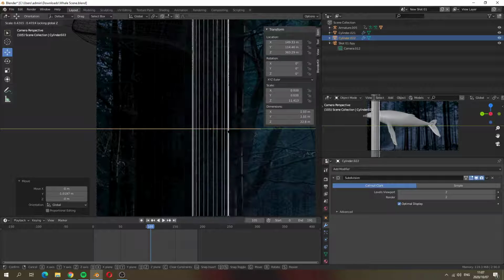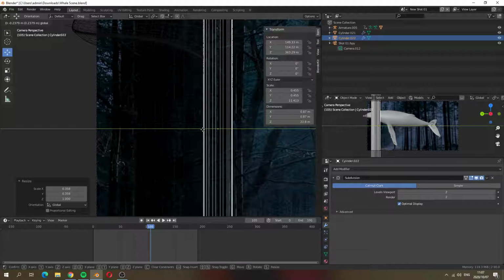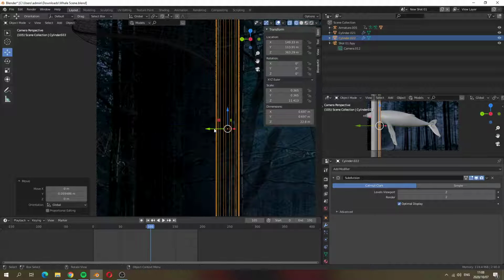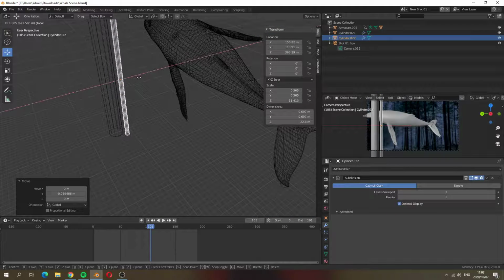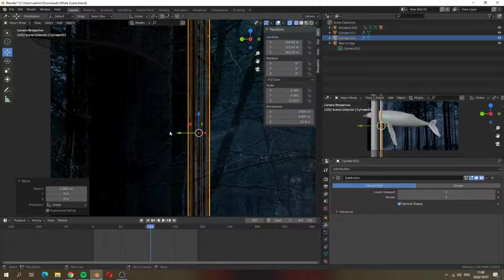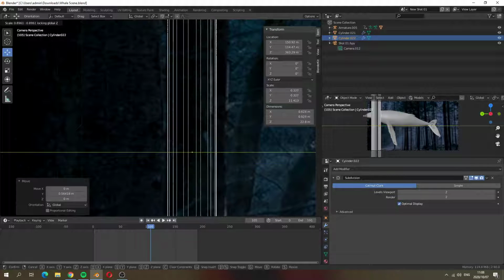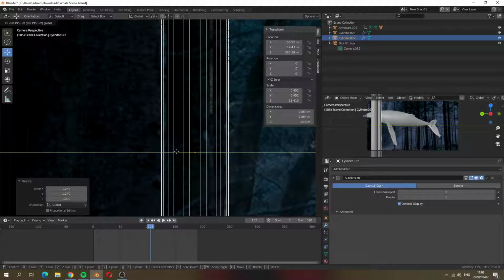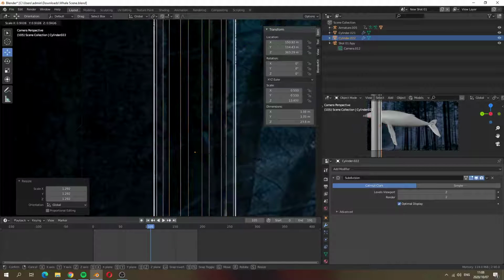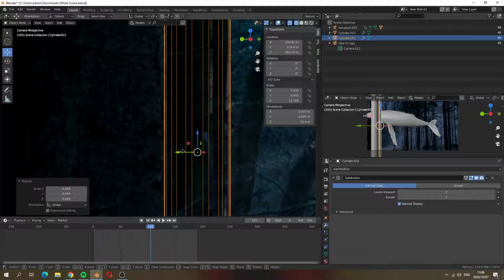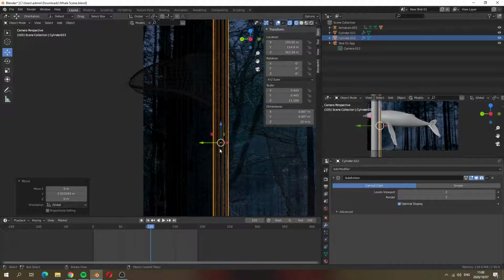Shift Z to scale it only on all the axes except Z, and then line it up with the tree next to it. That tree is a little bit in, so I can move that closer. Sitting there, Shift Z. Okay.